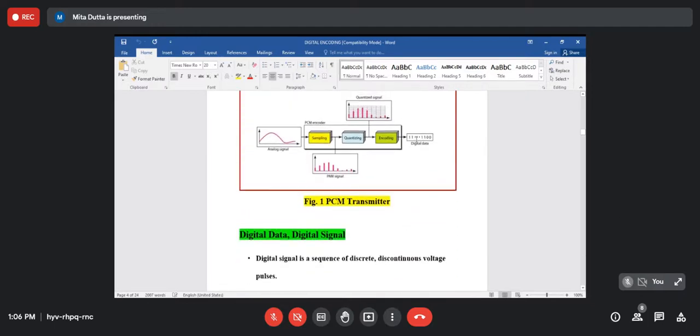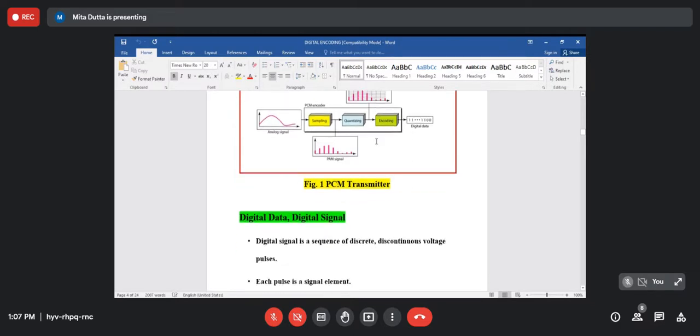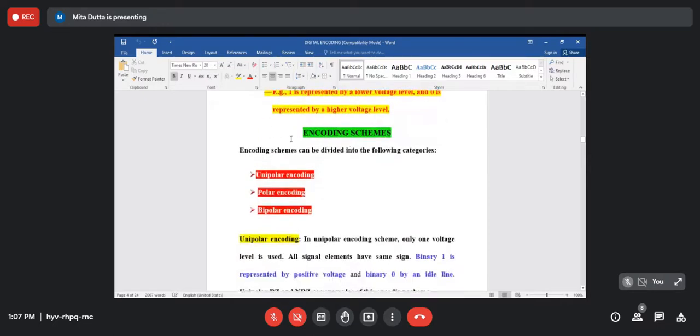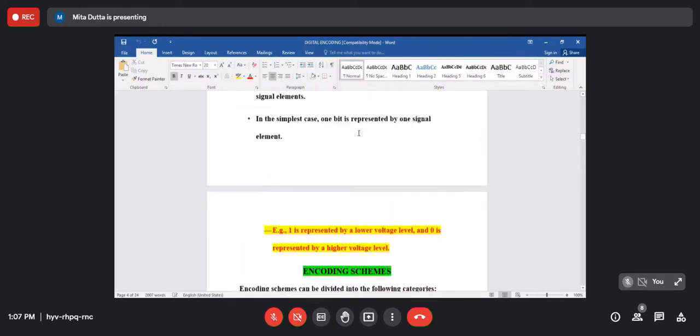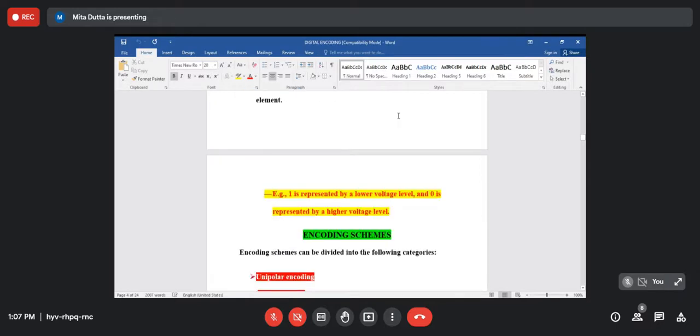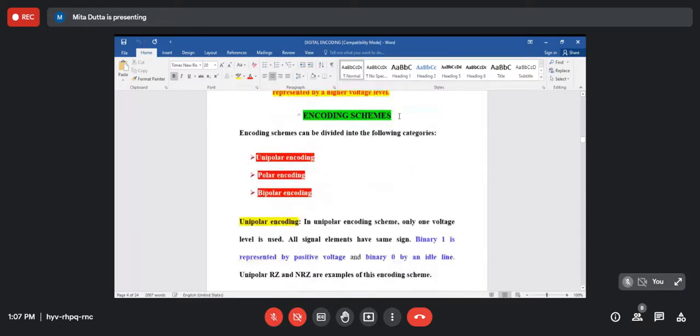So this is the function of a PCM transmitter. Now we have three encoding schemes, that is, how we convert this digital data into a digital signal.